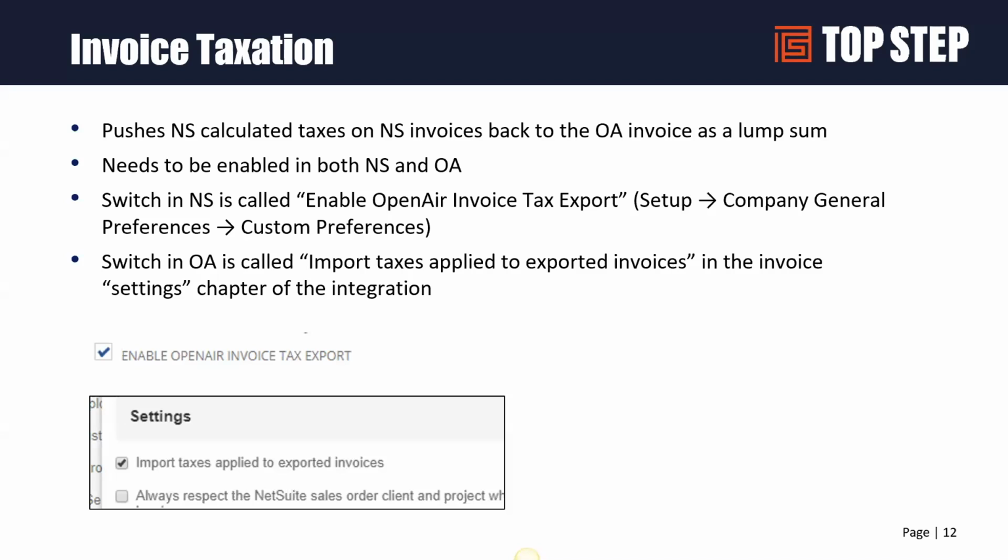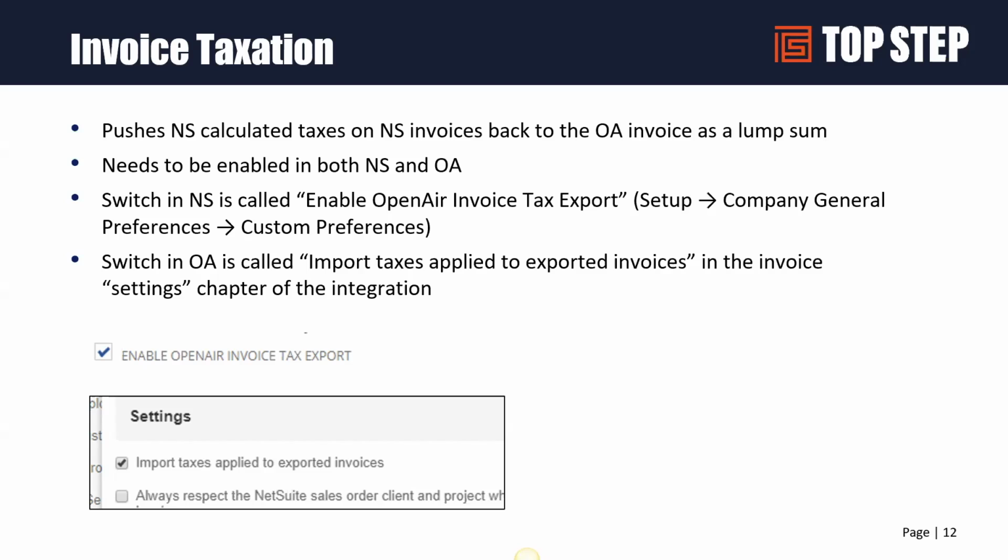You may want to ask, why do I need the tax in OpenAir? There are two points. One, obviously you want the OpenAir invoice to mimic the NetSuite invoice if a customer has a question for PS. Secondly, when you're applying payments in NetSuite and pushing those payments to OpenAir, you do want the full invoice value to be shown in OpenAir so that those payments apply correctly.